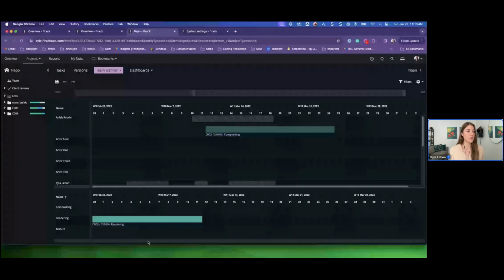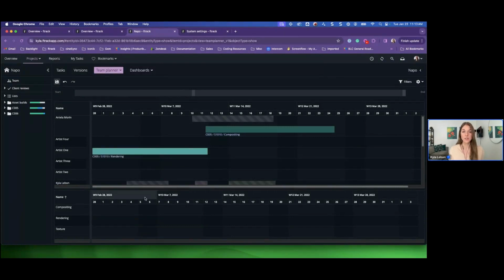And the section down below is showing me all of the tasks that haven't been assigned yet. So I can, again, click and drag to actually assign that to another user. And those are the two areas where you can do some task assignments outside of the task spreadsheet.